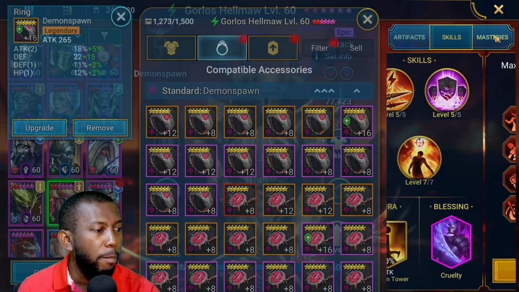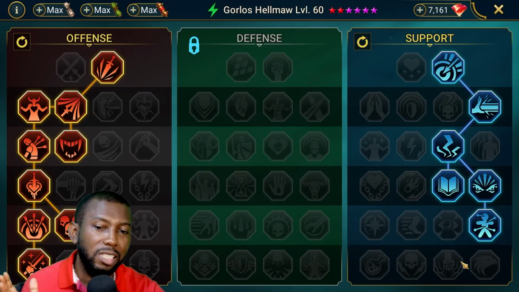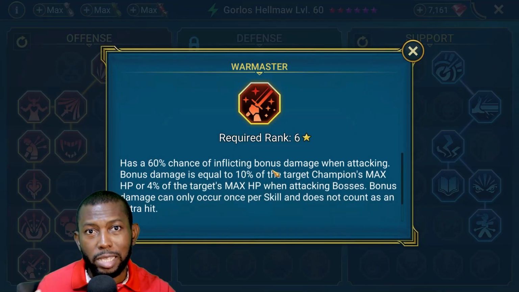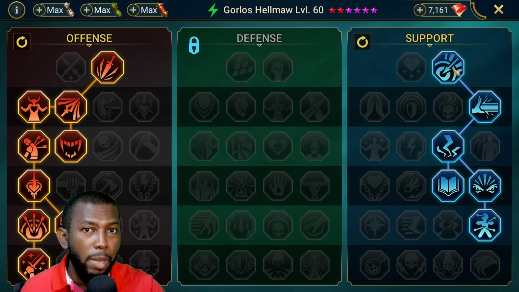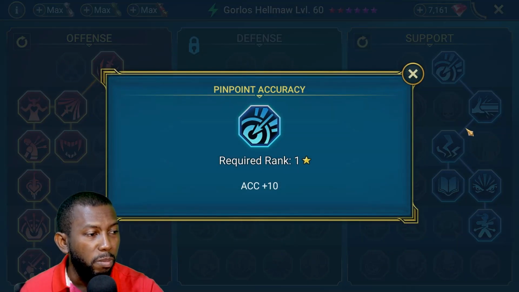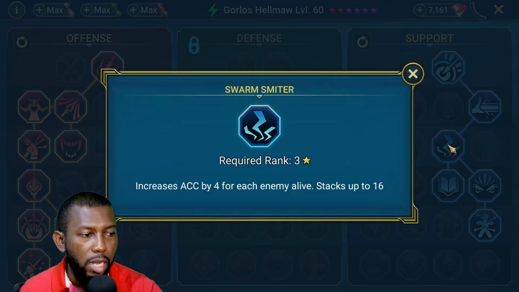And check out my masteries for this champion. Nothing special about it. He has the classic debuffer mastery, coming down to contributing with only War Master, as one of his ways of contributing to damage for the content. And for a champion who needs this high amount of accuracy, not just from the artifacts and accessories, but also getting accuracy from his support mastery section will be important. Like this, see, he's getting accuracy from here and accuracy from here.